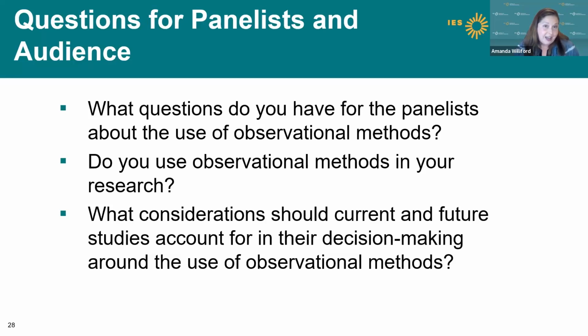And in fact, reliability also doesn't get rid of bias. We put something in a manual and then everybody sees it the same way. But if that bias is baked into an observation manual or a protocol, then that bias still exists. So I think it's a great question. And I think it's a space where we all have to continue to grapple. In our research, we continue to think about those issues and tweak our observation measures, or stop using certain observation measures, or think about the redevelopment and what it is that we're trying to observe and see, and also the impact that we're trying to create.